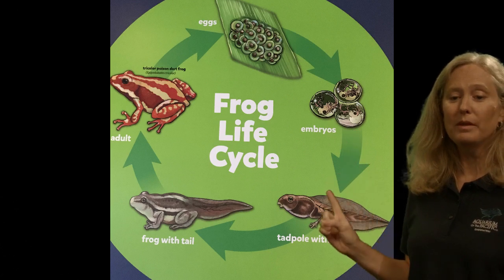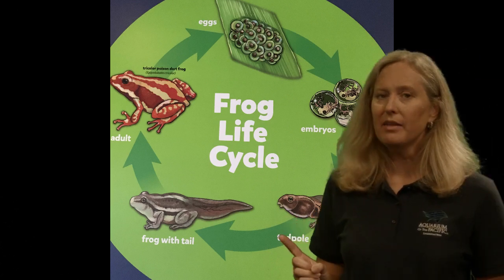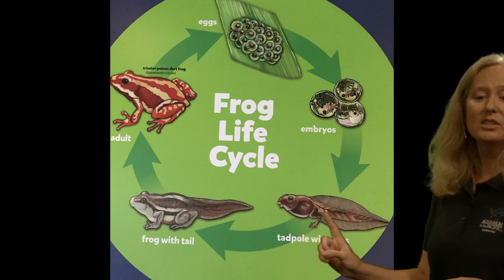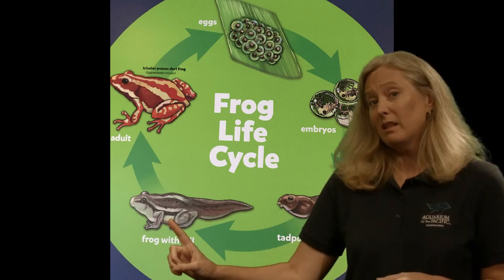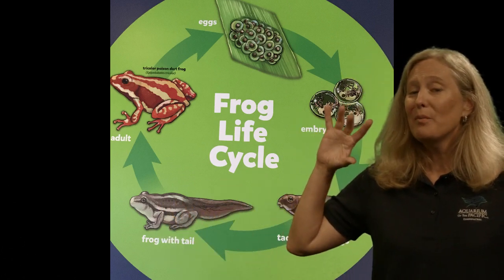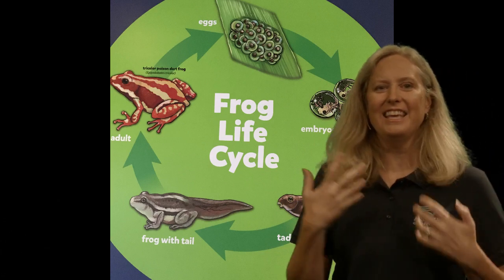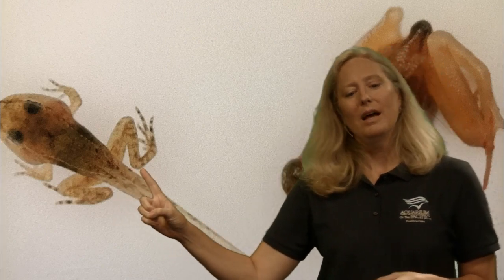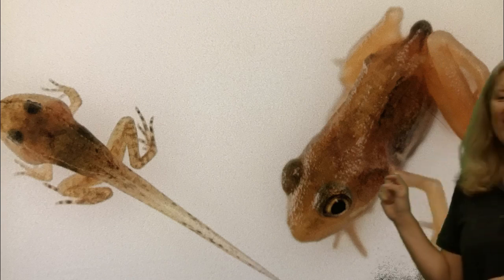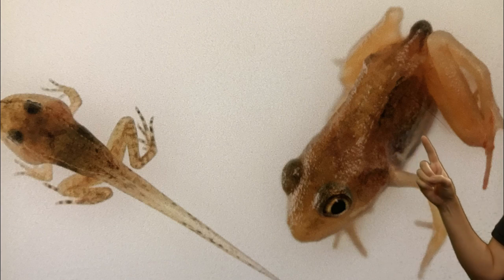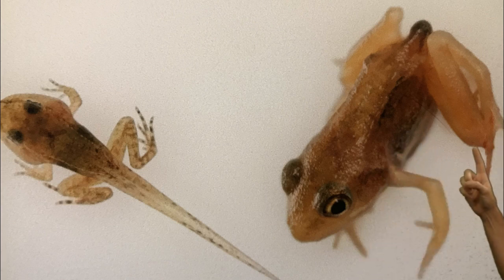The tadpole is swimming in water — frogs look for fresh water like ponds, pools, even puddles to lay their eggs. These embryos hatch from the water, so they need to be able to breathe. They have gills on the outside of their body to breathe underwater. As they grow, that tadpole gets bigger and becomes basically a frog with a long tail. The gills on the outside of their body start to become inside, and then they get lungs. They don't use gills anymore and those gills disappear. You can see that big long tail — it still looks a lot like a fish, but now it's got front legs.